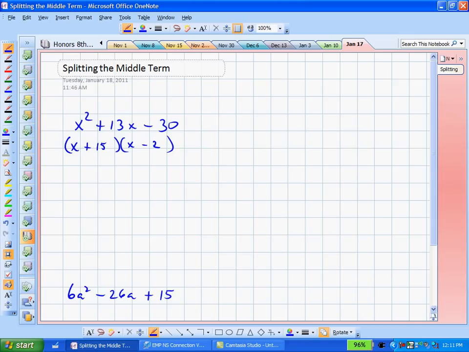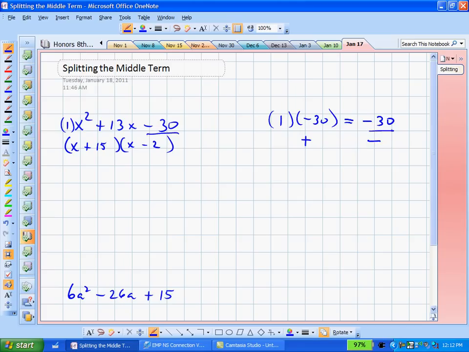All right, I want to do the same idea. I want to factor it by splitting the middle term. So what you do is you take the product of the lead coefficient, which is 1 in this case, and the constant term, which is negative 30, and you multiply those two numbers together to get negative 30. Right? Now, since it's negative, there are going to be some positives and there are going to be some negatives. That's a negative. So we're tussling against each other. Some things working positive, some things working negative.